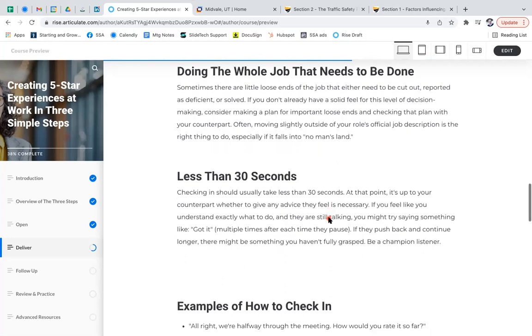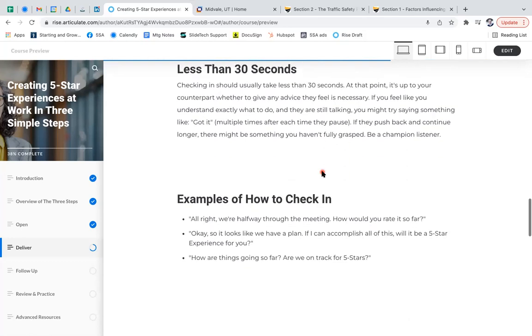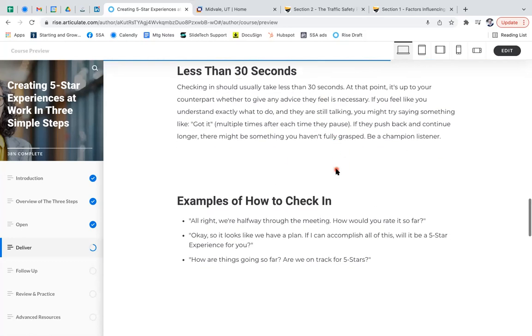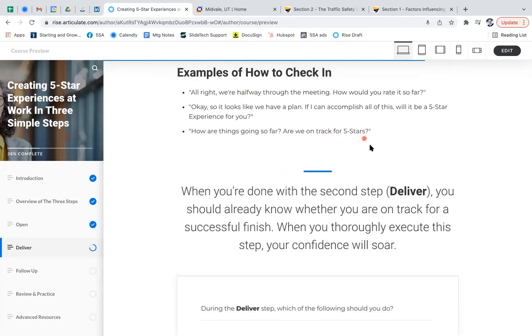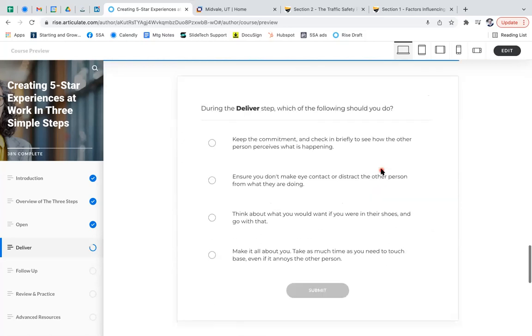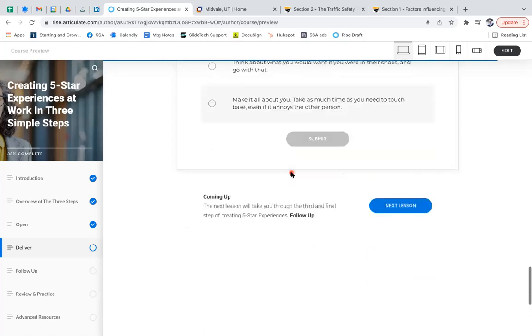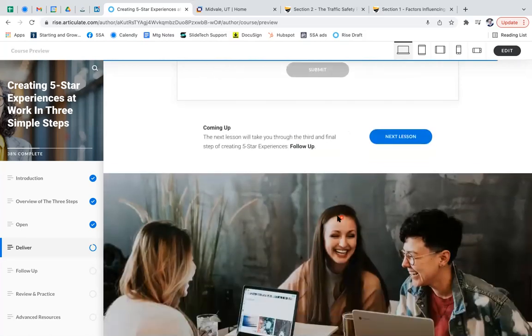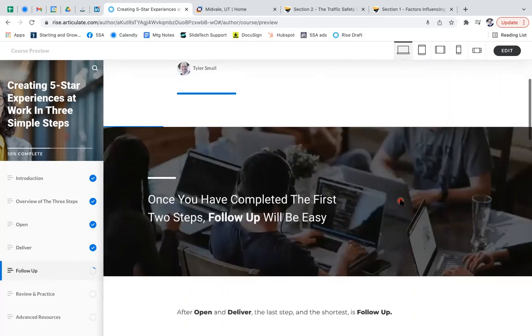So this step should take less than 30 seconds to check in, and then just some specific examples of how to say certain things. A really important point I called out, and I missed here, I need to add in knowledge check, or check your knowledge, like the other ones. I want that to be consistent across, and there's my transition with a happy little picture there. Remind people this is fun and it's a good thing.